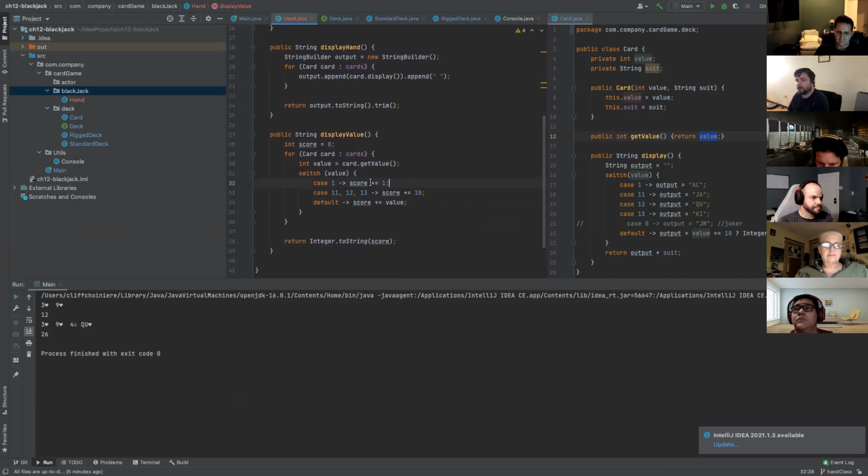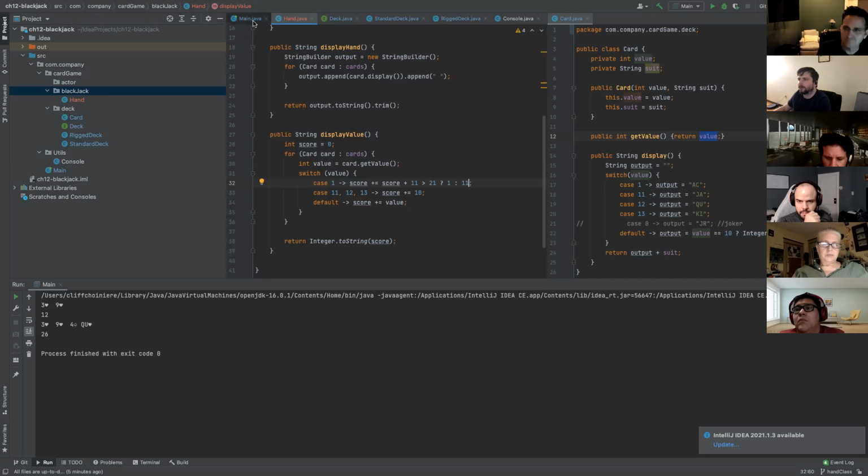We have two scenarios. One thing we do, of course, is check to see if the current score is already over before we add the 11. If adding the 11 sends us over, we can undo and just add 1 instead. So you could do a ternary expression here: score plus 11 greater than 21. If it's true, if adding the 11 is going to send us over 21, we're just going to add the 1. Otherwise, add the 11, right? The downside is if I have an ace as my first card, there's almost no way for me to be over 21 with that one. But then the next card, which is the king, could put me over, right?